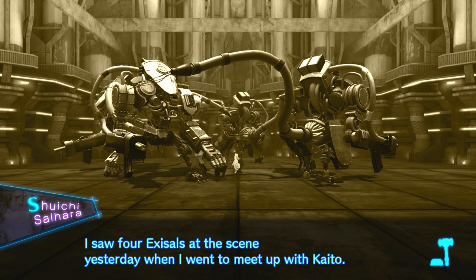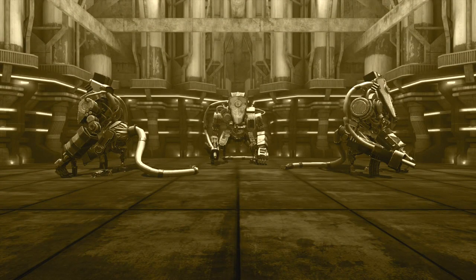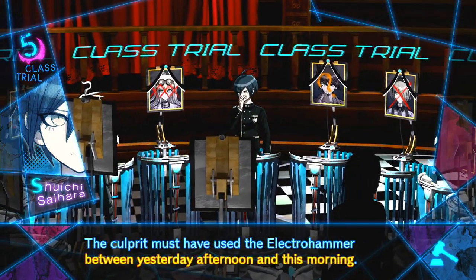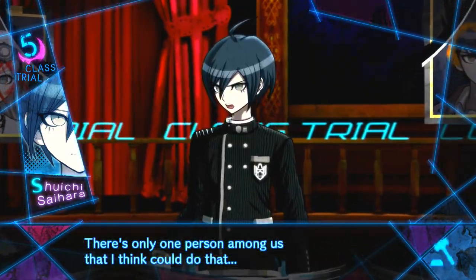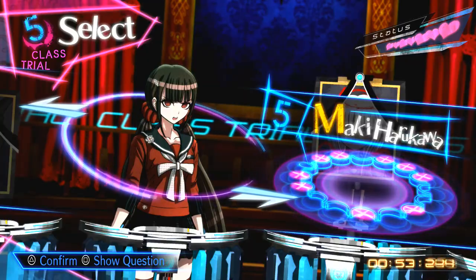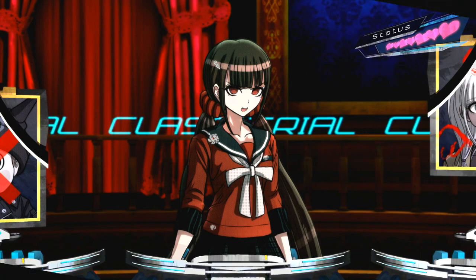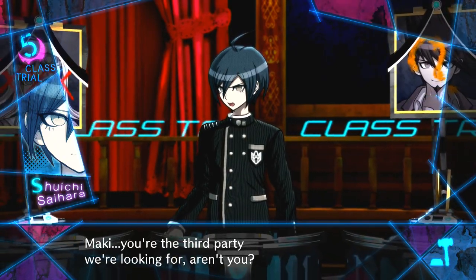I saw 4 exisals at the scene yesterday when I went to meet up with Kaito. This morning, when we were trying to get into the hangar, there were 3. The culprit must have used the electro hammer between yesterday afternoon and this morning. There's only one person among us that I think could do that. It's only one person, and she's been very strange all the way through the case, all the way through the trial. Maki. It's you! Maki, you're the third party we're looking for, aren't you?